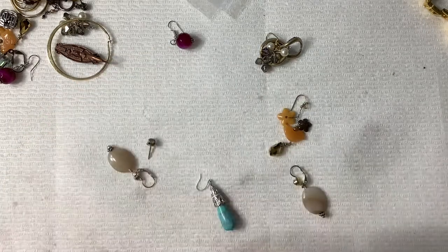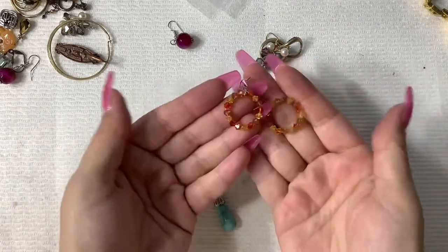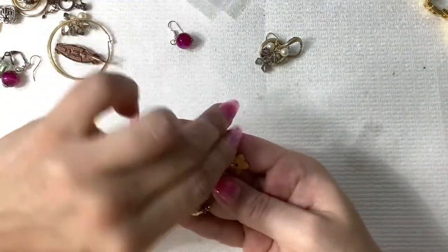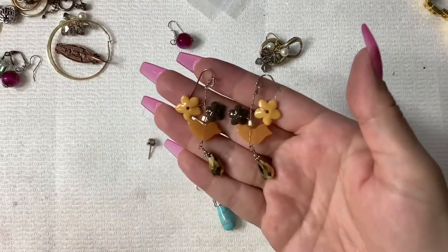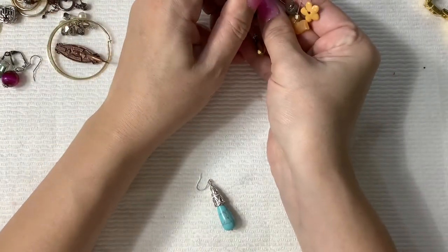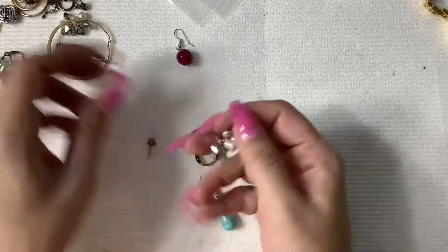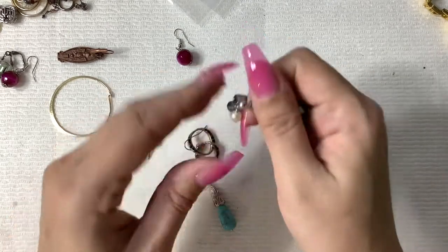Here's another pair. Oh my god, these are so cute — they have little chickens on them! Look at how cute these are with the little chickies. Are those stone? No — very cute with the little flowers, I love these. Very, very cute. And here are these — oh, these are actually studs. Those are kind of cool.